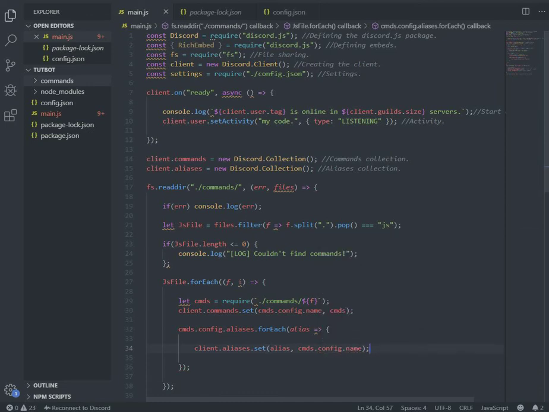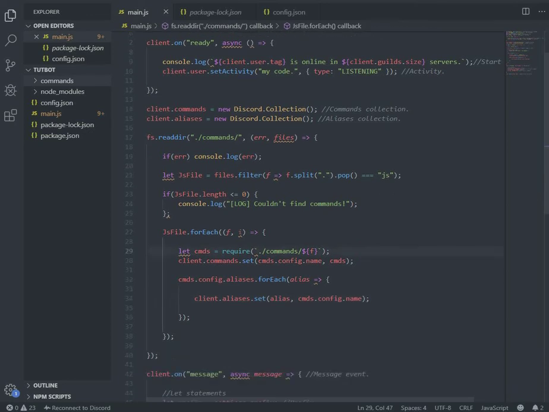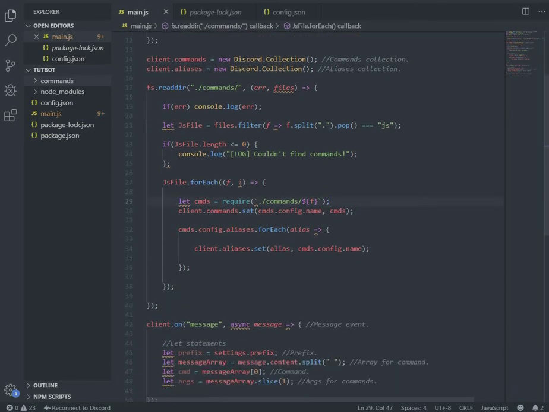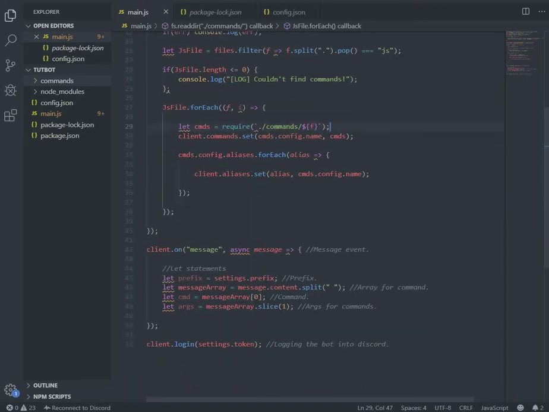So basically it's going to seek for the alias and the name of the command. So this would be the name of the command, and this would be the alias, for example. Not saying it's gonna be true. I mean, we could make it like that, but I don't know if I'm gonna do that. So this is organized. So now you know that.